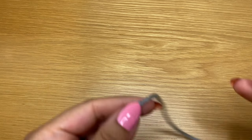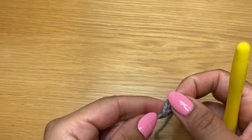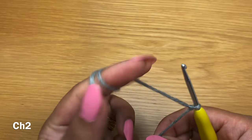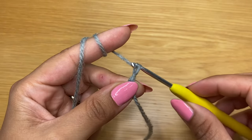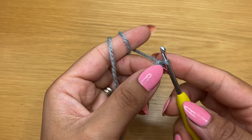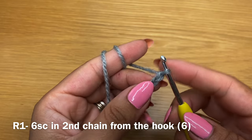We're going to start off by making legs first. Grab hold of your yarn and work a slip knot using whatever method you prefer. Once you have this, put your crochet hook in there and work chain two - yarn over, pull through the loop once, yarn over and pull through the loop a second time. Now we're going to skip the first chain and work six single crochets in the second chain from your hook.